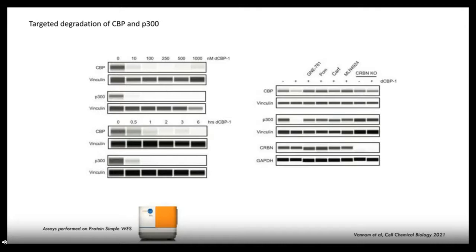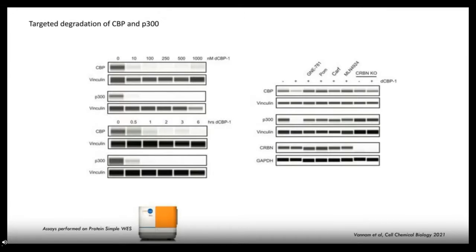These are very large proteins, they're 300 kD. And so one of the real highlights and real enabling features of using the protein simple system, the Wes system for these assays, they allowed us to profile the activity of DCBP1 very rapidly. So in 3 hours, we can go from lysate to figuring out if this molecule worked or not. And the molecule works quite potently. So you can see here's a dose response activity of DCBP1, degrading CBP at concentrations less than 10 nanomolar.